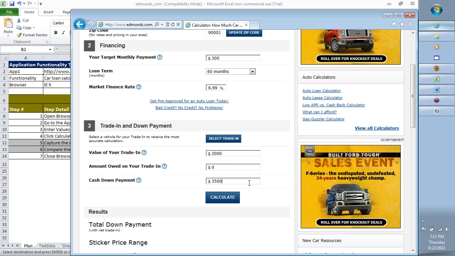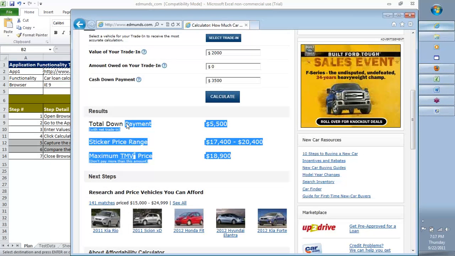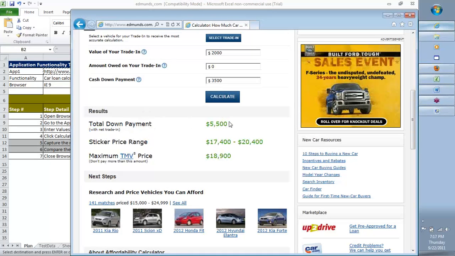At the end, what the user is going to do is click on the calculate button. All right. So when we click on the calculate button, what you would see is that after a few seconds of wait, the total down payment that we have decided to put in, which is like $5,500, and what we're getting for the old car, and what can be my total price range for my vehicle based on what I've entered, is this value.